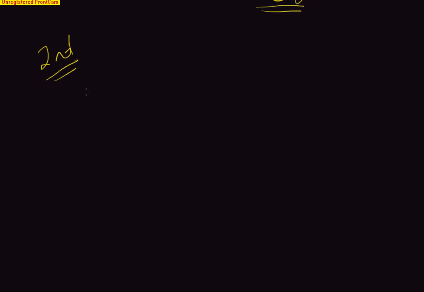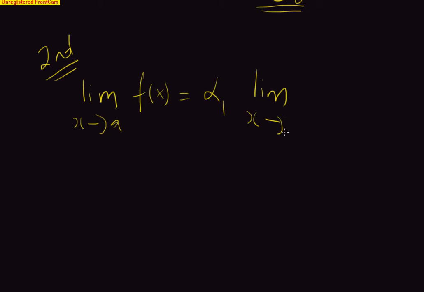Now, if we have two limits, say we have the limit of a function as x approaches a for f of x, and that limit is equal to, let's say, L1. We have a second function, the limit as x approaches a, so they're both approaching the same thing. However, they're going to be for two different functions. Call this one g of x and call the limit L2.